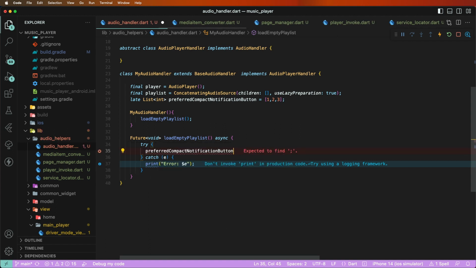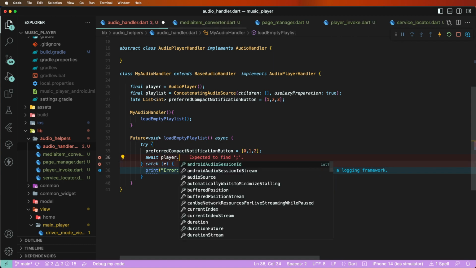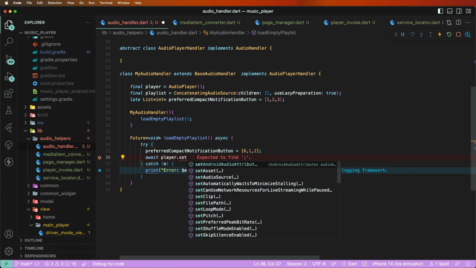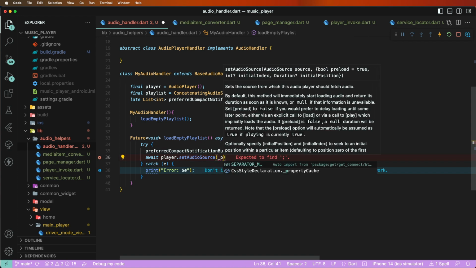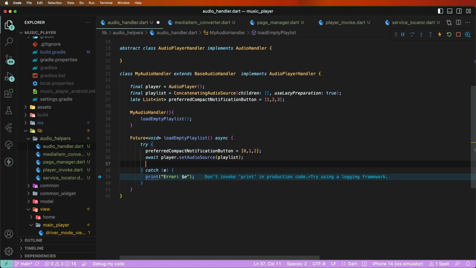Use here the preferable notification buttons is equal to, set here the. Now I need to await player, set here the audio source, set here the playlist. Now I need, no, it needs no other things.